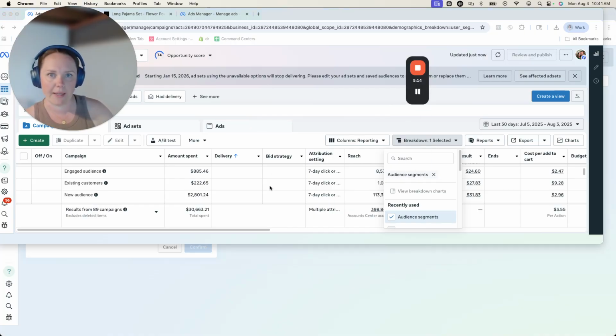What I really like to make sure is that Meta is not feeding out almost entirely to my existing and my engaged, because it is important to retarget to them. We, of course, need to keep top of mind. We know that people need multiple touch points, but I don't want to spend most of my ad budget on that. I have to bring in new people to the brand in order for brands to grow. So just know that within your audience targeting is where you can play with excluding past purchasers if you need to, if you see that this is spending out not quite the way that you'd like it.